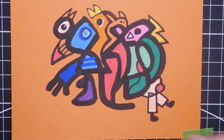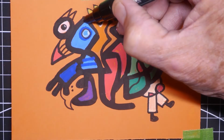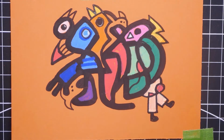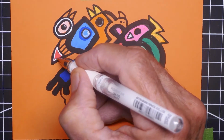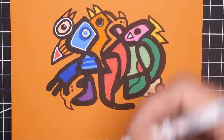This is quite interesting. This is a negative shape. But if you contain it, it becomes a positive shape. It's just with those lines round at the bottom. And that only happens in doodling because you don't plan it. That's why I enjoy it so much. It's got that spontaneity that things just happen.